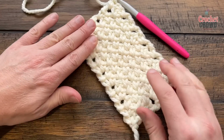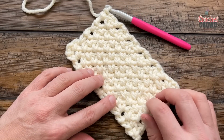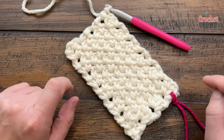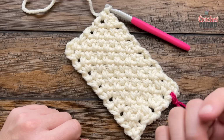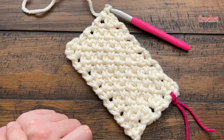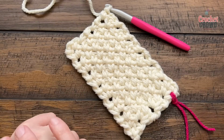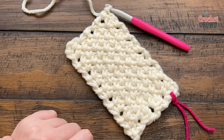So you can see that you've learned how either to do a square or a rectangle. The spaces on the outsides look consistent with each other, so that's part of the charm. You can add your tassels if you want, but this is the corner to corner using single crochet with the moss stitch, and you can see it holds its shape pretty well, and actually I'm really quite happy with it.